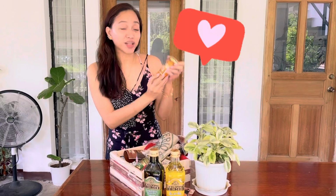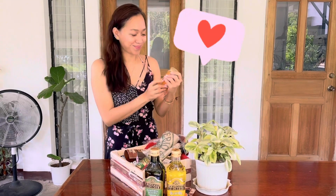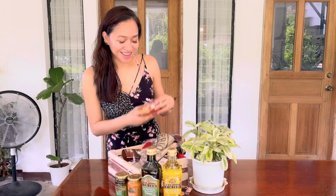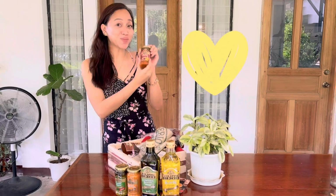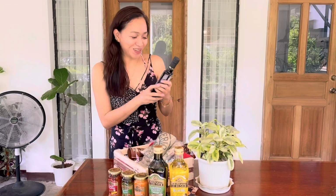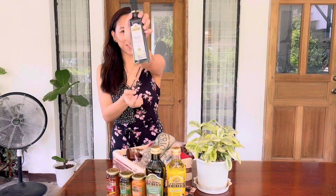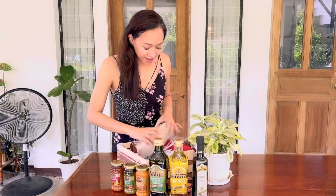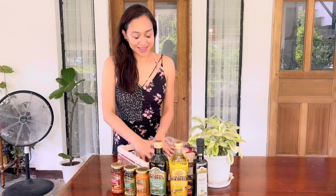Tomato and ricotta pesto. Filippo Berrio. And also the classic pesto. And the sun-dried tomato pesto. Amazing. So many pesto. And the balsamic vinegar. So yay! I have a complete set for the pasta. Which, watch out.